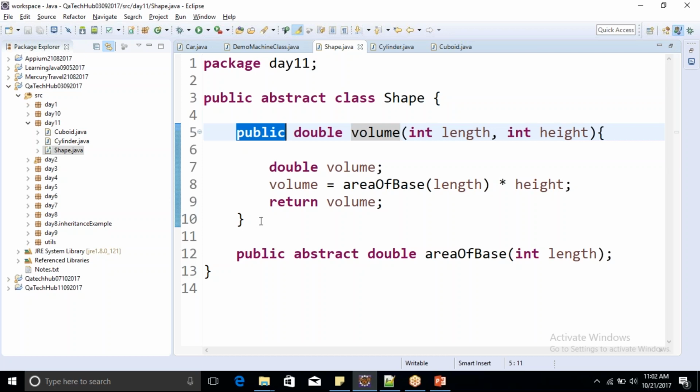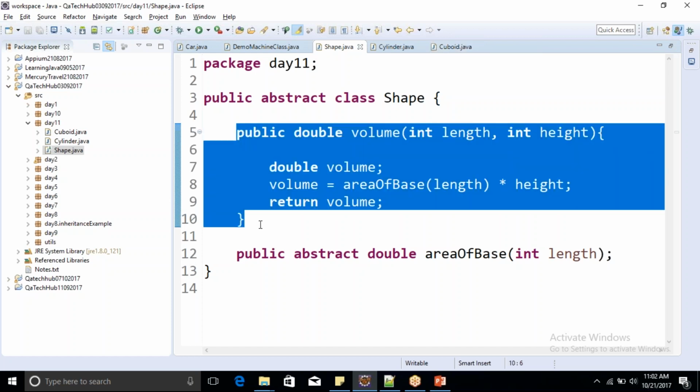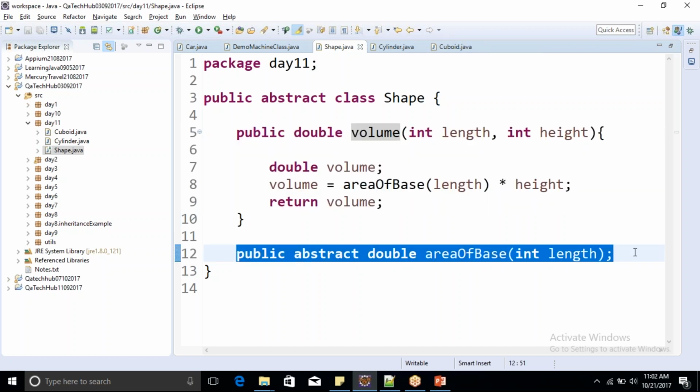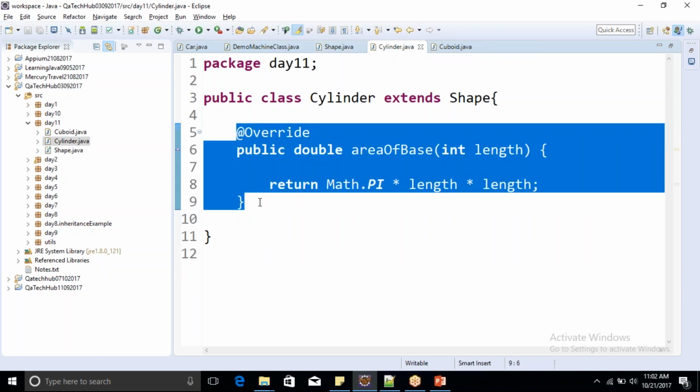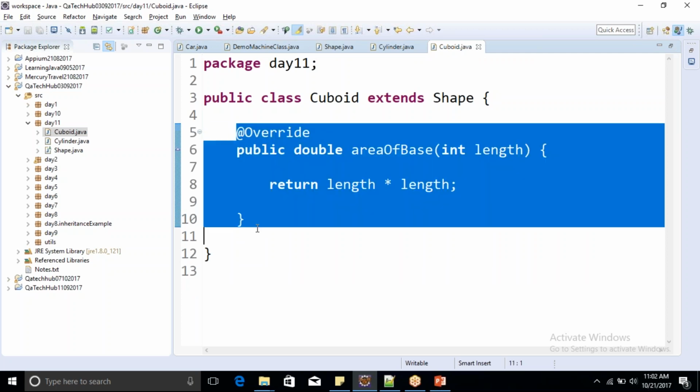This volume method will remain the same for cylinder as well as for cuboid. Whereas the other method, area of base, was different for cylinder. So I implemented it in the cylinder class, and for cuboid I implemented it in the cuboid class, and done.